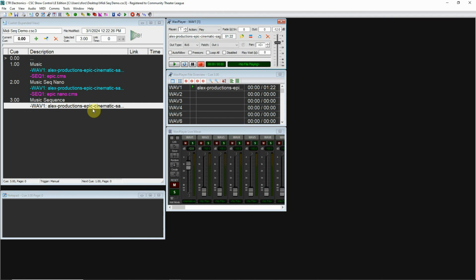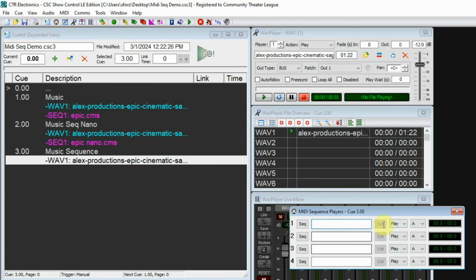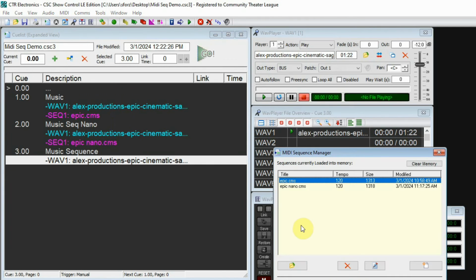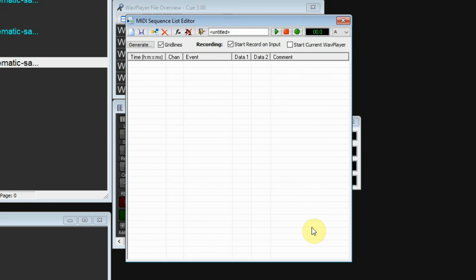Now the next thing I'll do is go into the sequence part of CSC Show Control. So we go up here to MIDI and we go to a MIDI sequence, which is going to bring up this. Click on sequence here, and then we're going to click on over here, create new MIDI sequence, and that will bring up this menu. Now in here we can actually type in the timing, which makes it so much easier to do. So for example, I want my first cue to be at 1.42. Now the only difference here is that I'm going to make it 420, so it's in microseconds.